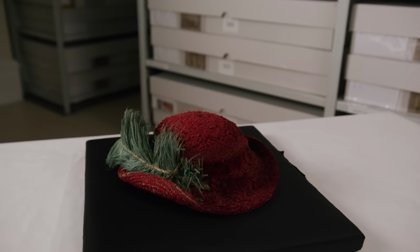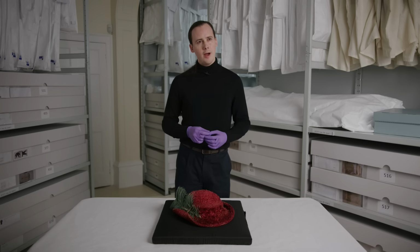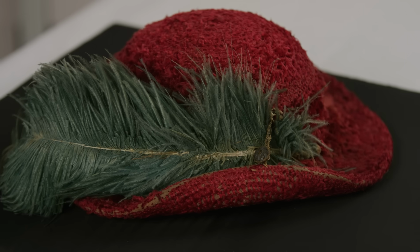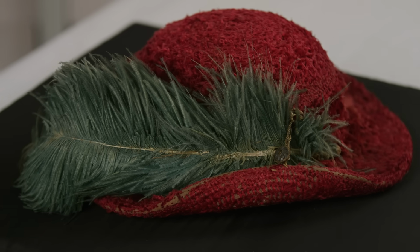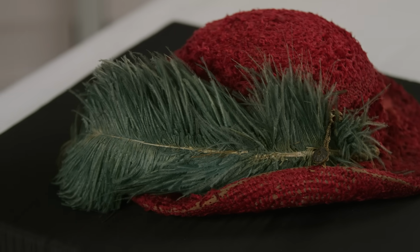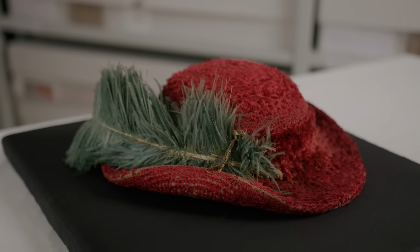So what conclusions should we come to about the Bristow hat? The expensive coloured silk shows this was an elite item of clothing worn by somebody wealthy. We know Nicholas Bristow had access to high status royal clothing. The hat is certainly very old and is associated with a courtier of Henry VIII who had access to the king's clothing. But was it actually worn by Henry VIII? Personally, I don't think there's enough evidence to say for sure, but what do you think?